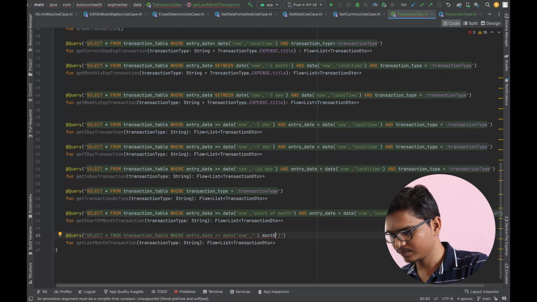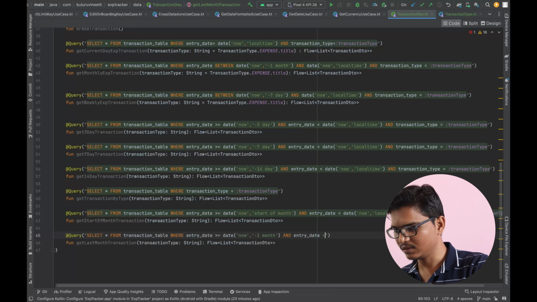So let me make this a single quote. And entry date is less than date to local time. Okay, and transaction type would be transaction type.